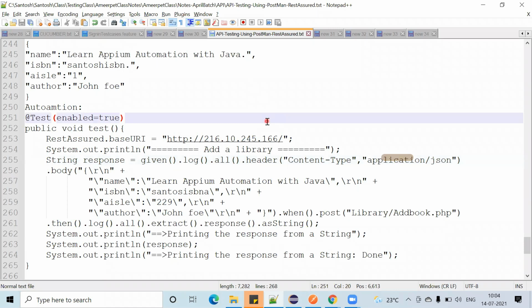So clear, guys? Yes, sir. Yeah. By tomorrow we are completing this one, and the day after tomorrow we'll learn whatever stuff we left, and then we'll learn the database, and then we'll learn Git and all those things. Okay.